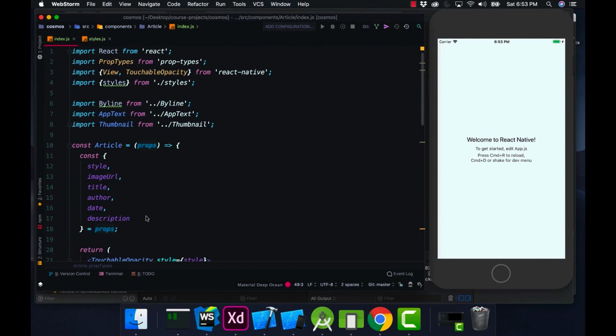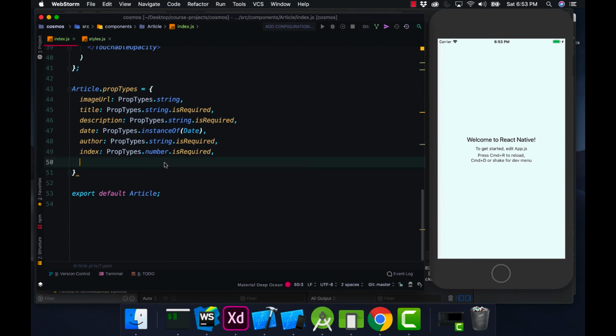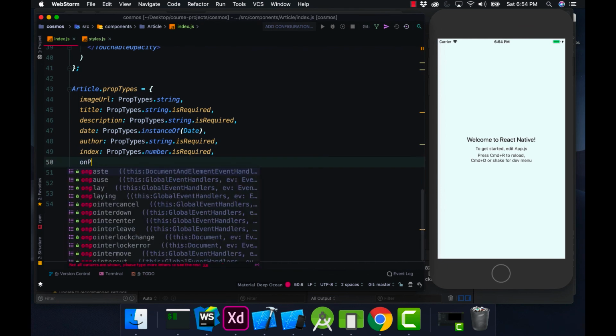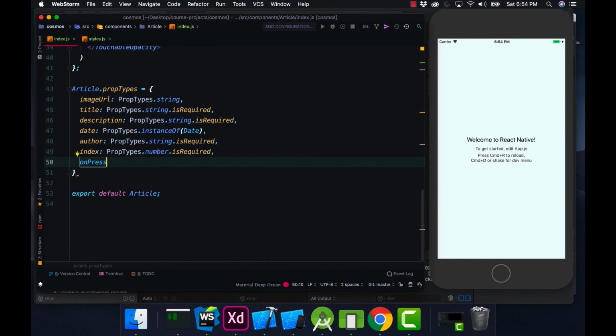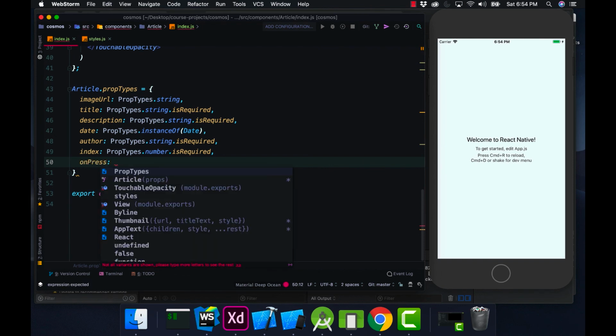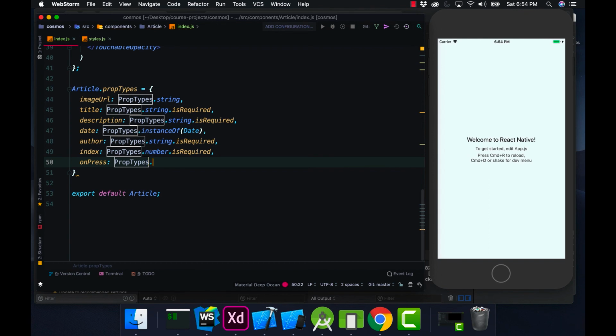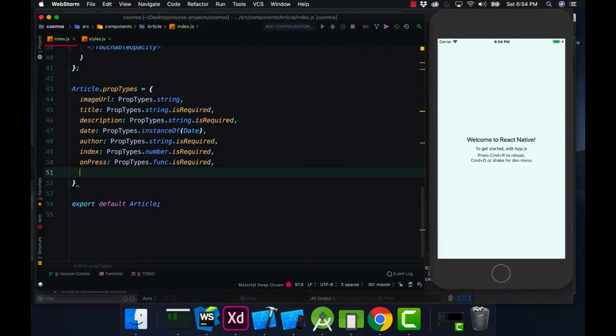Let's go ahead and add that here as well, even though we're not using it. On press, which will basically, once we press the article, redirect us to the website where we can actually read the article. So that's going to be a function. And this is going to be is required. Okay.